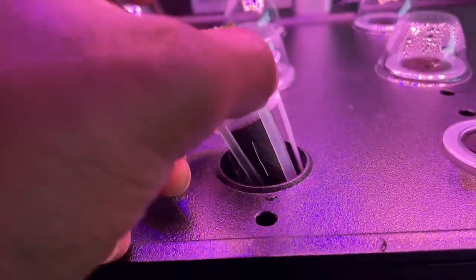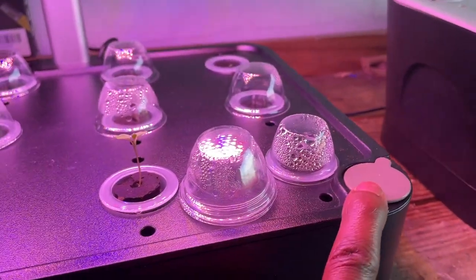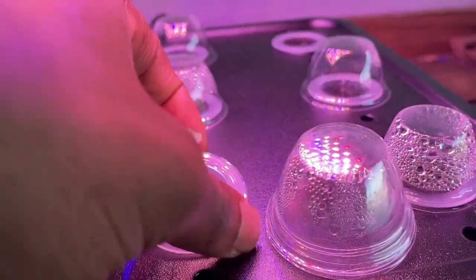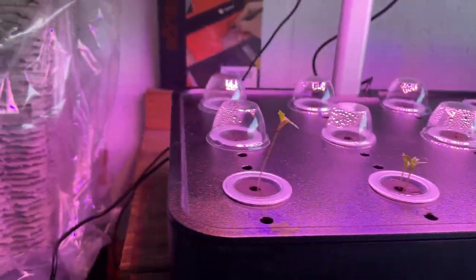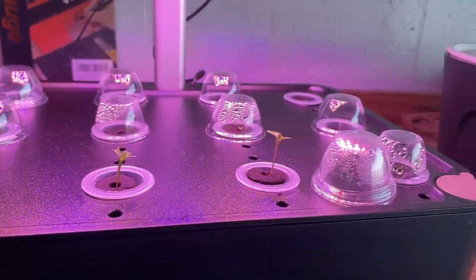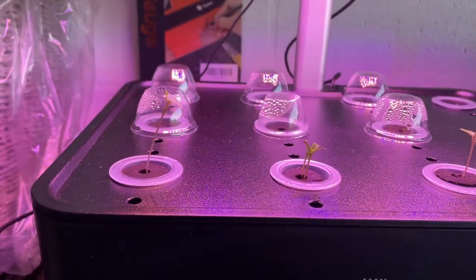And even here, let's look at the roots. Boom, they look good. I can now even add plant food to the system right here, which I haven't done yet because I wanted to make sure we had some growth going on. And let's just look at this one. Boom, it's doing great. And so overall, I'm going to say it's doing well. If I was to rate how I like these, this would be the third one of the three, at the bottom. This is number two, and of course I'm going to show you number one after this. But nonetheless, it's okay, it's great.